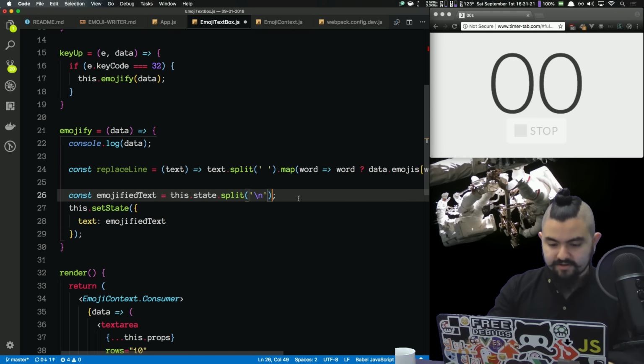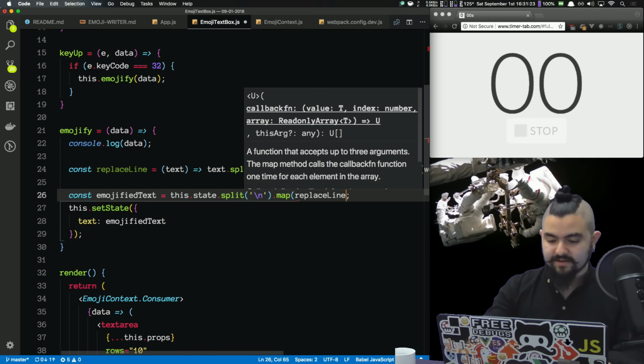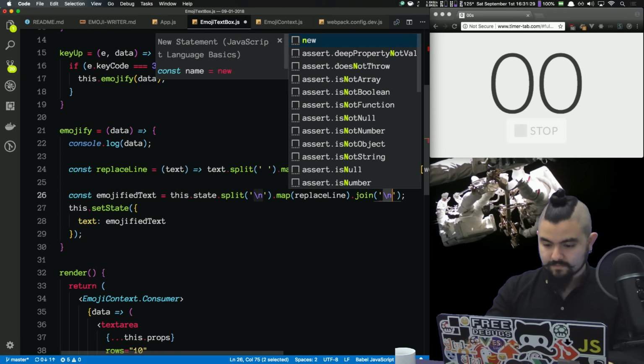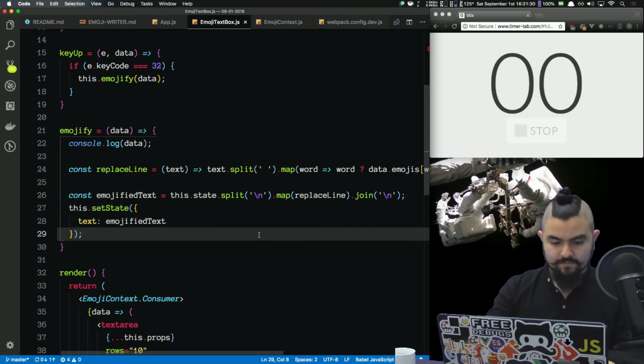And so split it on new lines, then map over that and replace the line, and then join it back on new lines. Whoa! This dot state dot, oh sorry, dot text dot split on new lines, map it, replacing each line, and then join it back together.